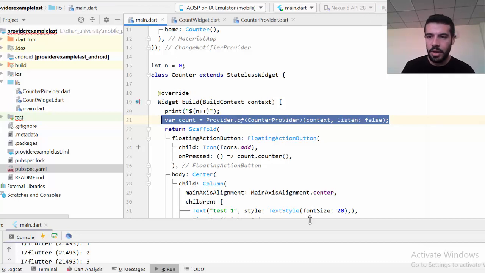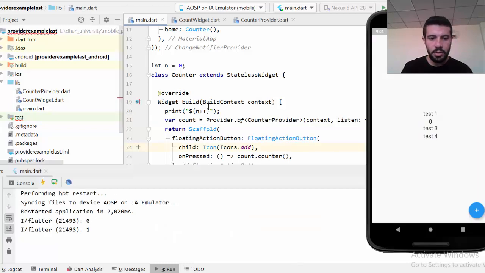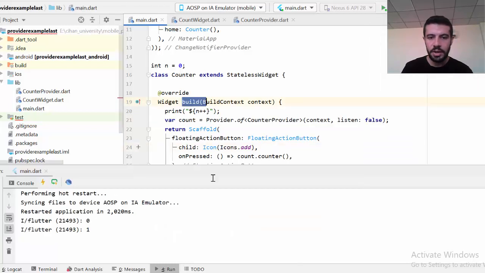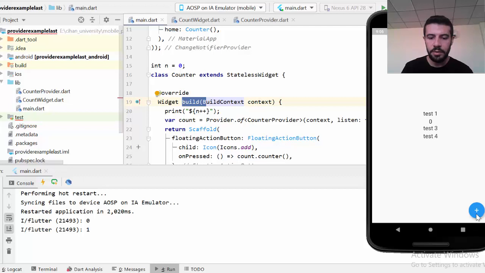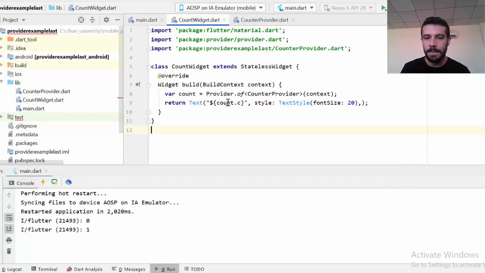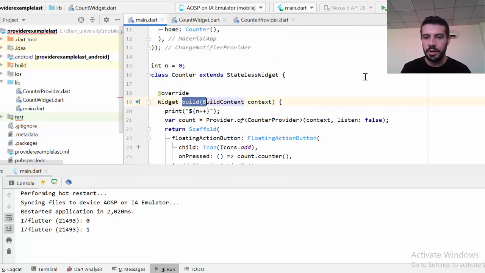So now if I check it again, you can see just 0 1, you can see this change when I click here, but I don't recall the build function again, not build anything here, just rebuild this count widget function.